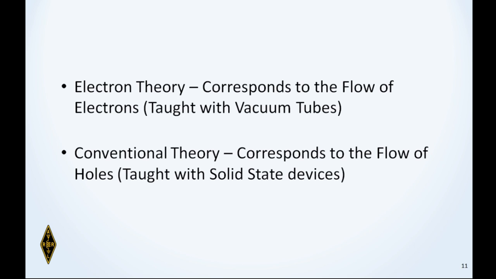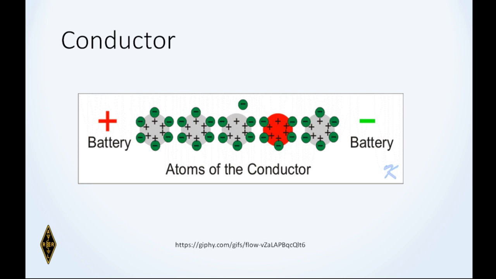So here's current flow, and you can see the electrons moving, the green electrons moving from right to left. But watch the red as it moves away. Those are the holes, and the holes are moving in the opposite direction. So this is why those two descriptions can exist at the same time. Dave Kassler had a nice demonstration using an egg carton and moving the eggs. And you saw the holes there.